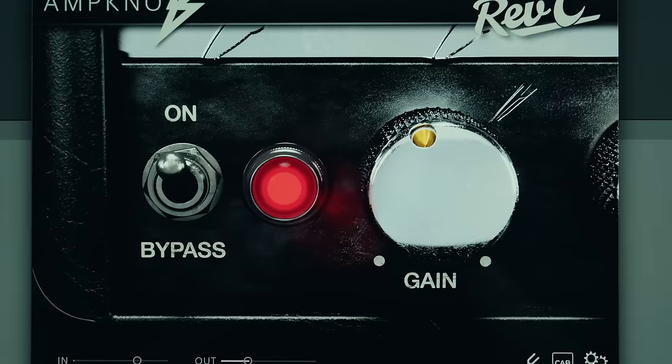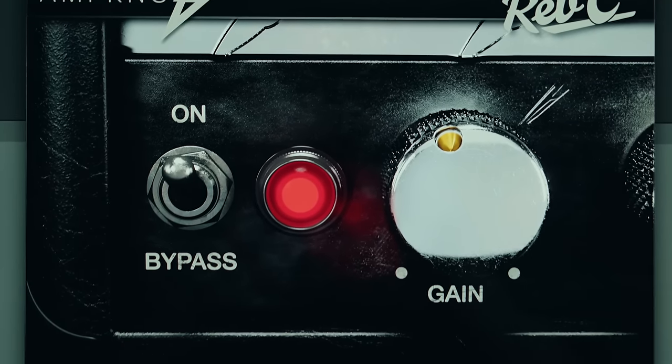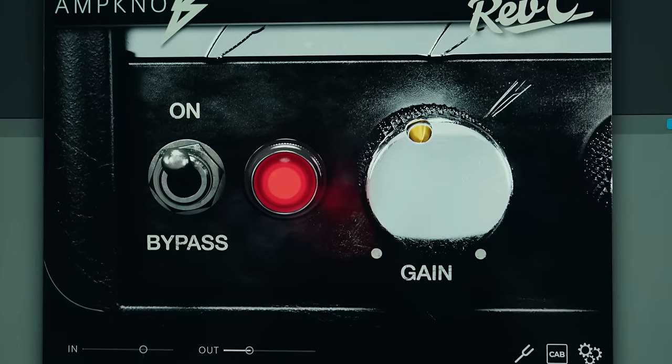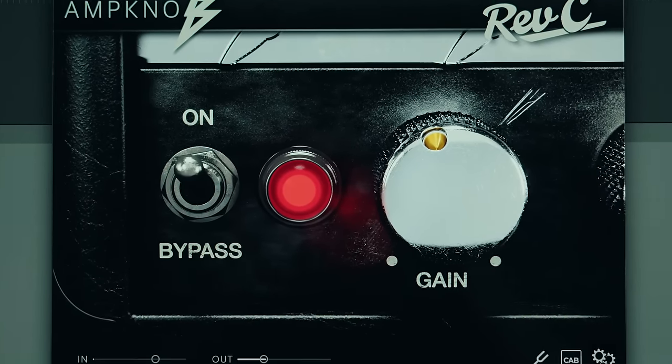When I use this plugin, I use it when I am tracking a DI and I want to just hear back a distorted guitar tone real quick to make sure I'm capturing my performance correctly. This means I don't have to worry about the particular tone or how it sounds — it's going to sound great. I literally don't ever touch it. I start it up in its default configuration and it's good to go. I also use it for monitoring when I am plugged into my DI box. Very, very handy. It's 50 bucks.